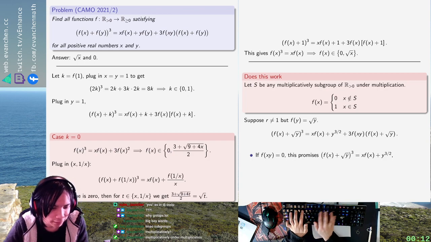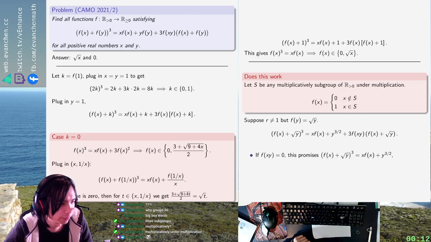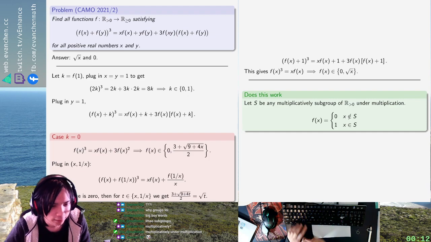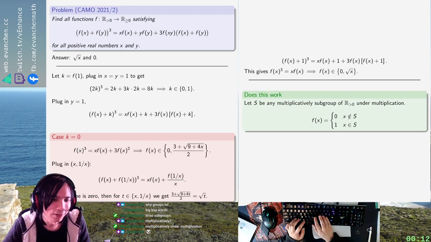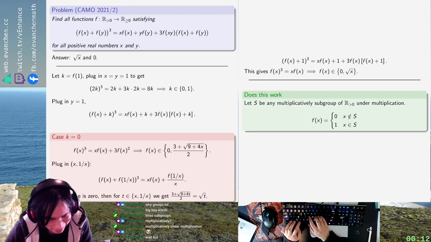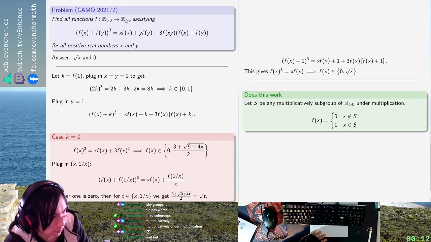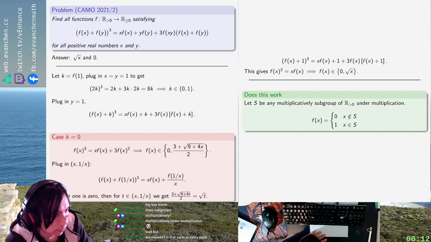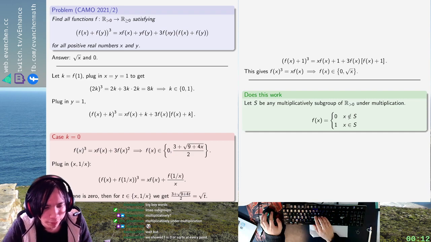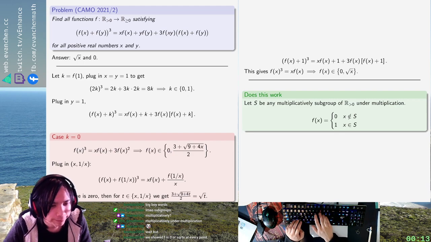Let S be anything, for example, let S be the rational numbers. The point being the product of two rationals is still rational. So, okay, this is actually the easy case because I don't need to do any calculation. Did I miss something? Oh, sorry, I didn't mean 1. What am I writing? Square root x is meant. I think that makes it work.